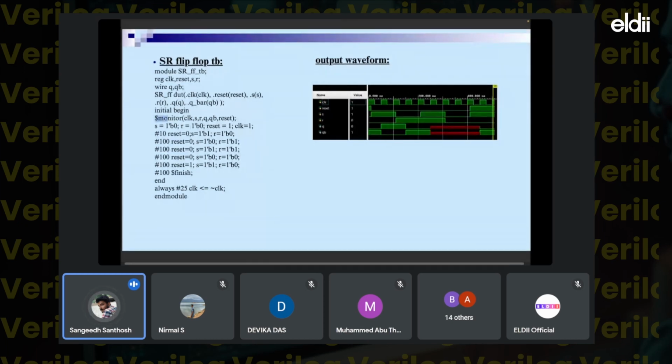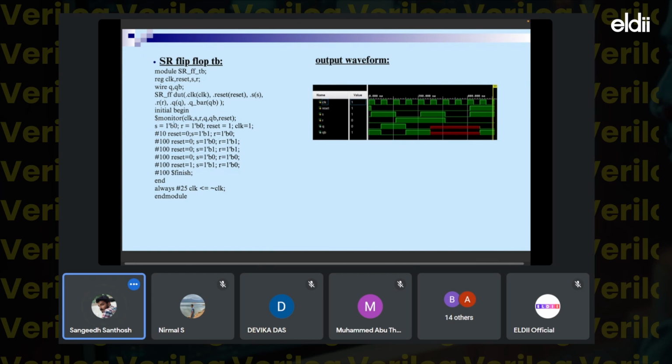But if we are using system monitor, that means $monitor, then for every change in clock, S, R, Q, QB, and reset, it will display in the log file. So in place of using six different display functions, we can use one single monitor statement.